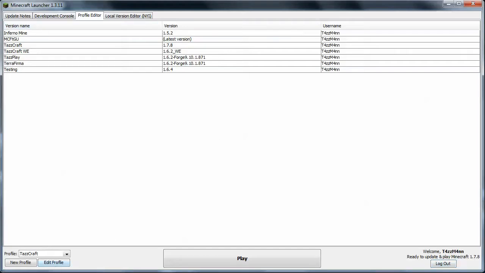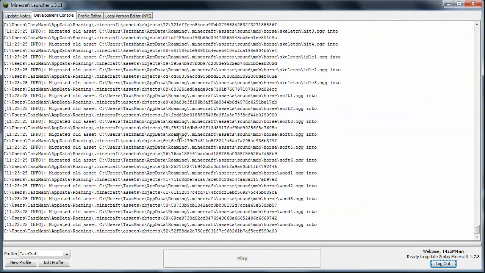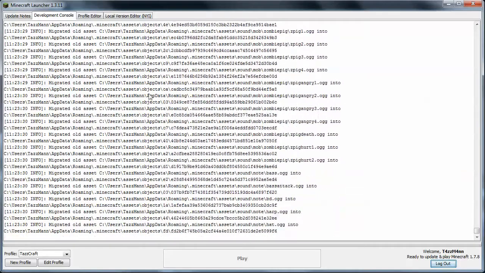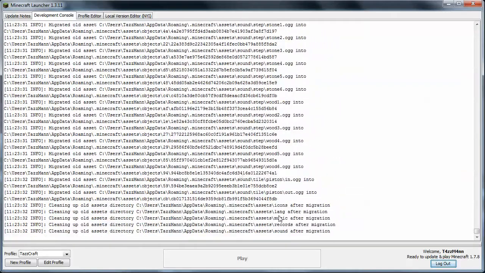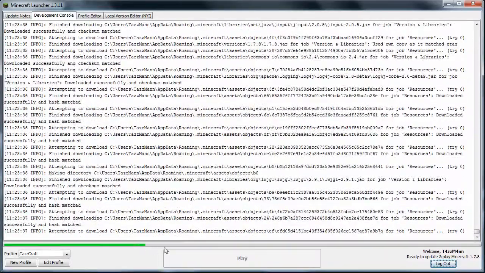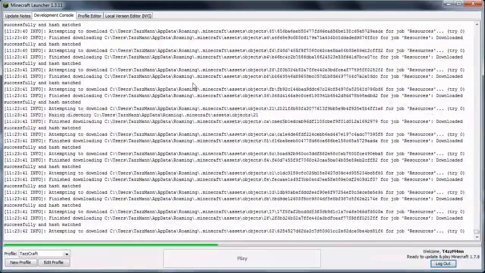Now if it does have to download, there will be a little progress bar down here. Be patient while it downloads. It'll take a few seconds. So we're going to go ahead and hit play. And see, here's the progress bar. It was a little lower than I thought it was. It was right here. And you'll see that this is going nuts. All kinds of stuff loading, OGGs, which are your different sounds, I believe. Yep, sounds. And once it gets everything loaded, it's going to go ahead, and here's our progress bar I was saying. I guess I didn't load. Did I? I thought I did do 1.8. Oh well.